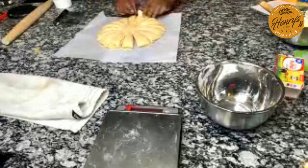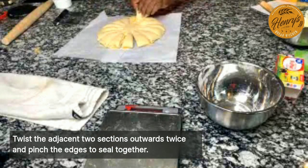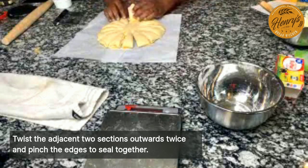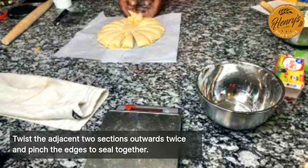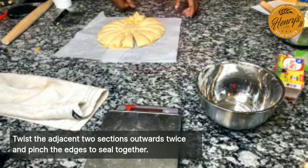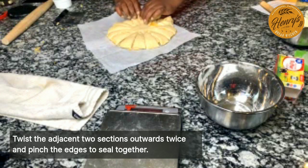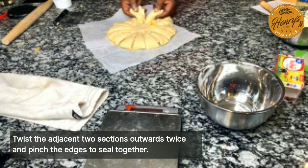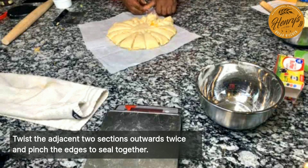So make sure these edges are sealed. Come down and get the last one on the bottom. Take two and lift up and twist once, twist twice, and it's almost a third twist, and that's where you're going to seal it. Got me? Do it again. Once, twice, and then pull these edges together. So it's really three. And seal that.